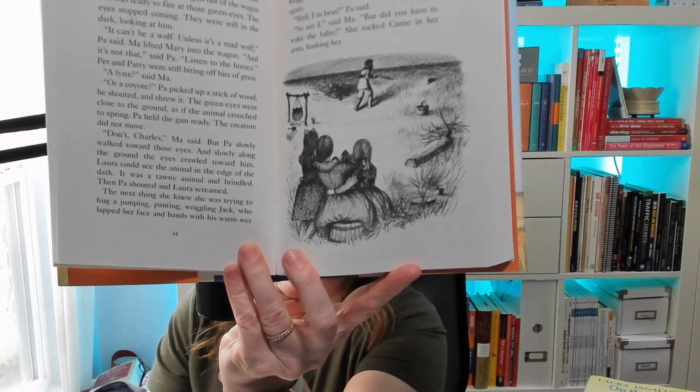In this particular scene, their bulldog Jack, they thought had washed away down the river, and in the night on the prairie they see some animal creeping, and it is indeed Jack. And I will never forget the first time I read that and the joy I felt that Jack was alive. And truly, when Jack dies, it's very hard for me. I seriously could have a t-shirt that says, "Hey, Laura Ingalls, when Jack died, that was really hard for me."